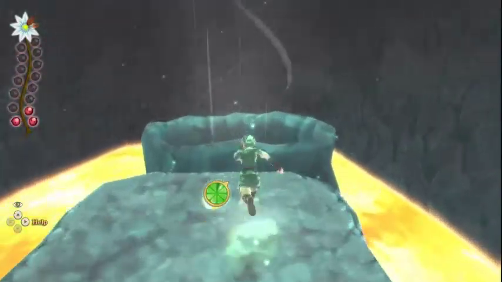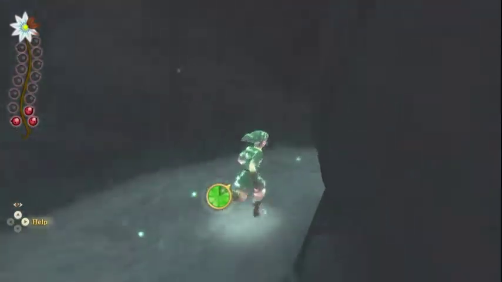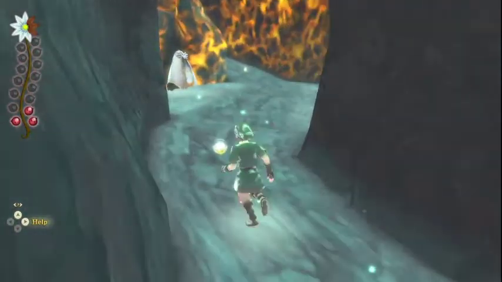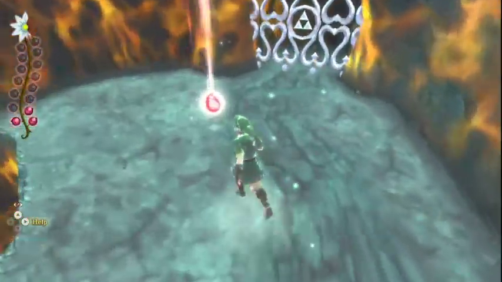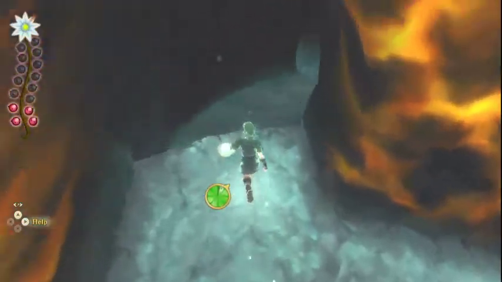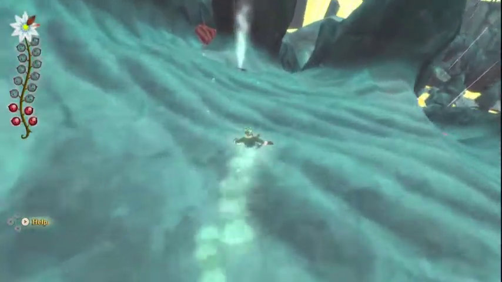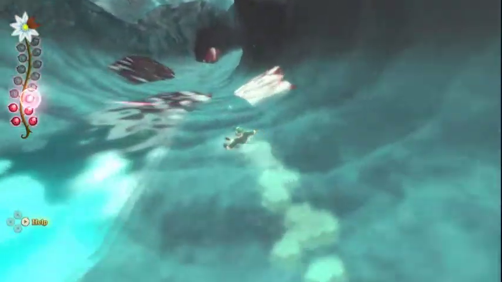So we're gonna take a quick ride up the airstream. Grab this relic that I saw. Being up here. Next time I need to visit Eldin Volcano, I'm gonna see what's up there. We've got one. Oh, missed. I missed that airstream. We've got one here.